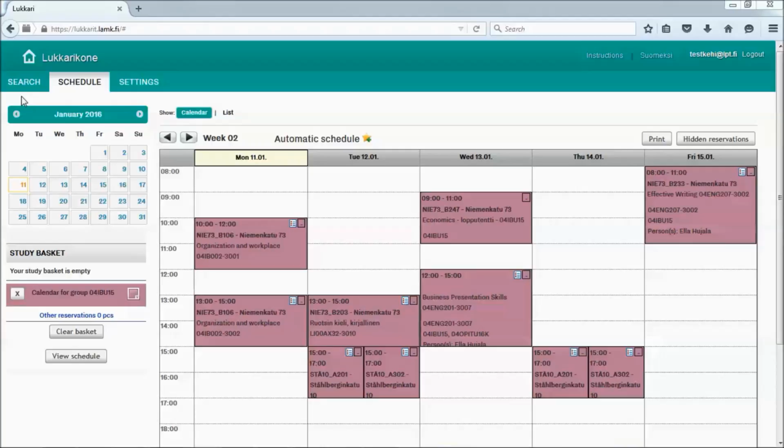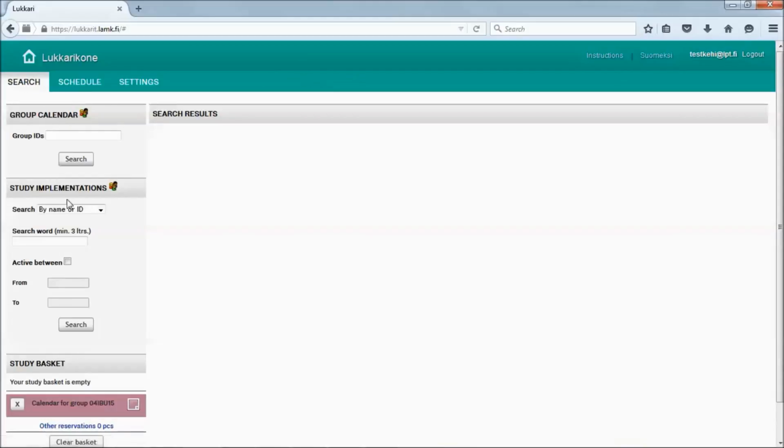If you want to search for individual study implementations, go for the Search tab. First, choose the criteria: implementation's name or ID, lecturer's name or group ID. This is a good function if you want to find individual courses to complete your schedule.